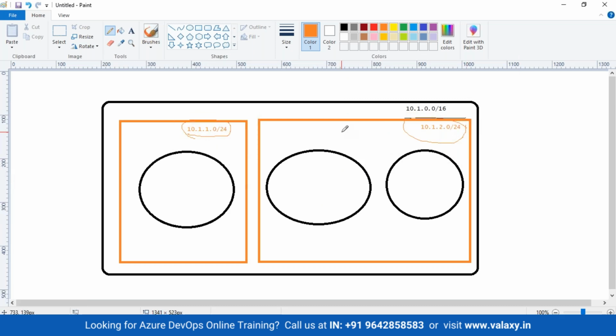Now what is the benefit of doing this? Why are we breaking? It can increase routing efficiency. First, it can enhance security. Even if someone tries to enter your network and enters the virtual network, they cannot enter the subnet. So it enhances security, and plus it is reducing such a big broadcast range which you have selected. It is reducing the size. So you'll have a single broadcast domain, you will have network security. So this is what subnetting is, a practice of dividing a network into two or more smaller networks.